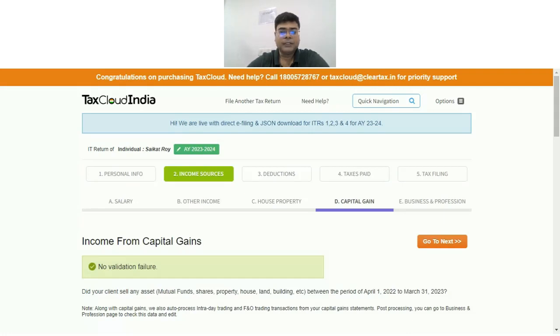After comparing the new regime and old tax regime, if your client has business or professional income, in that case, Form 10IE needs to be submitted, right? So if you are filing ITR 1 or 2, in that case, Form 10IE need not be filed. For ITR 3 and 4, yes, definitely it needs to be filed.